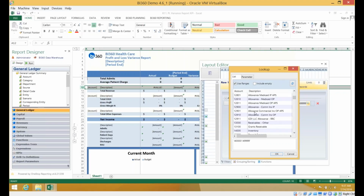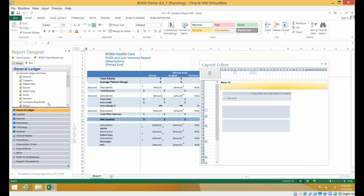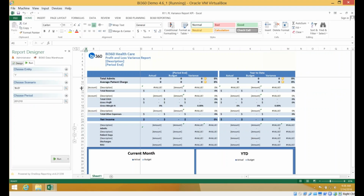So you can even, besides just, for example, specifying a particular account that you want in a report, specify ranges. So in this case, you could even specify all of the 4,000 accounts, for example, for revenue. Now by specifying ranges, if in SL you add account 41100, you don't have to think, I have to go back and now update all my reports. No, if you add it in SL, it's now going to show up the next time you run the report because it falls in the range. So let's run it. Please note when I do this, look at line 12. We did a single line of report design there. We run it, and line 12 is now going to expand to reflect all of those 4,000 accounts.